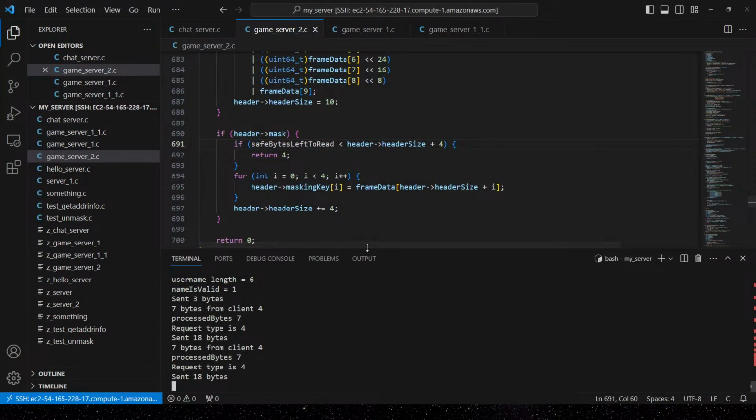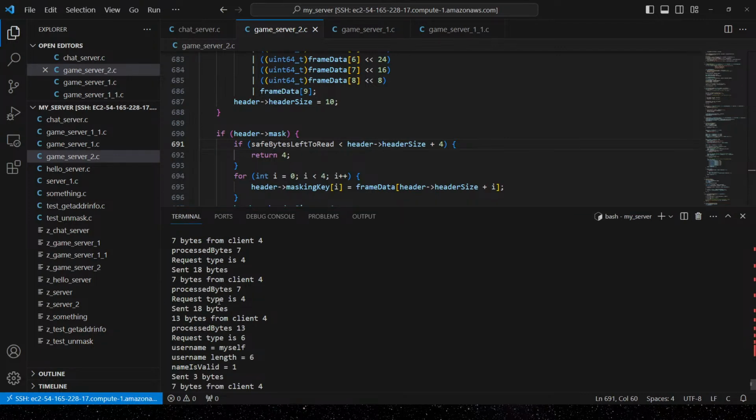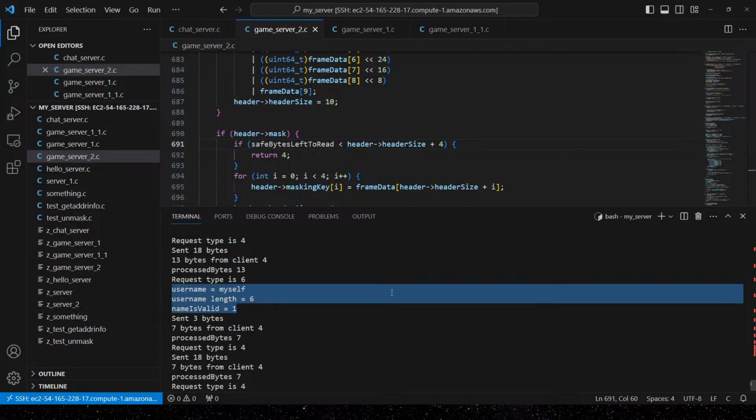So we should see, I believe I printed out the username. Ah, here it is. Okay. Perfect.